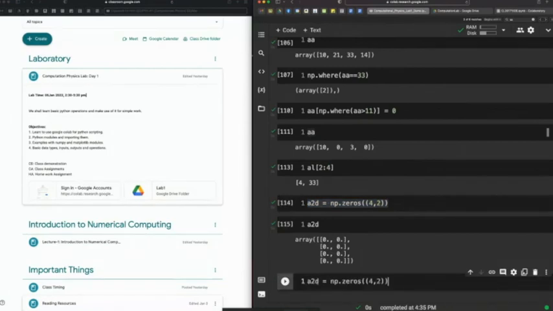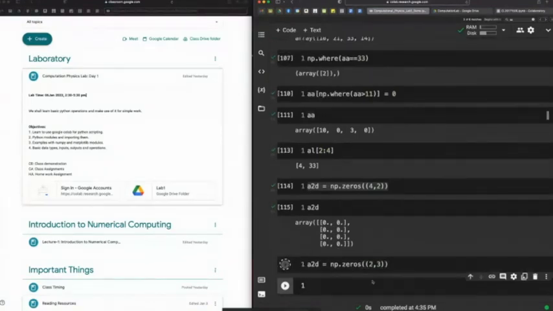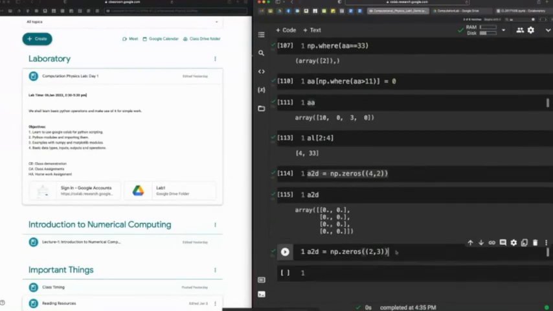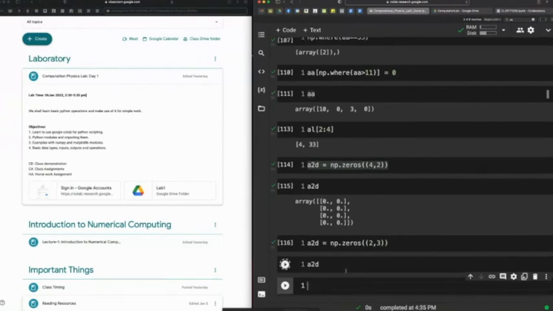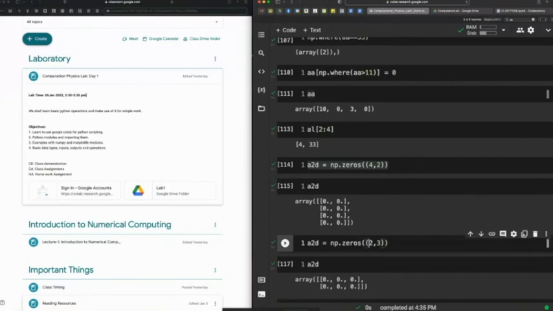Just try to do the opposite and see. If I do this, it will now be two-dimensional arrays. Sorry, 3 two-dimensional arrays. Sorry, 2 three-dimensional arrays. So this is the number of arrays, and this is the dimension of each array.